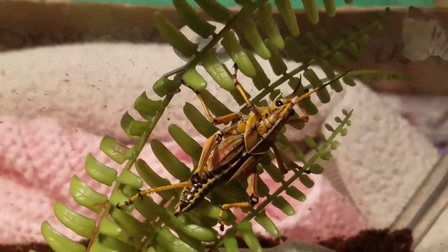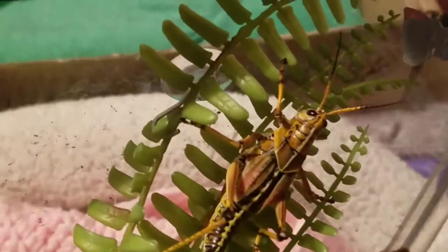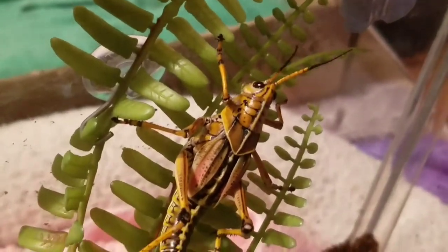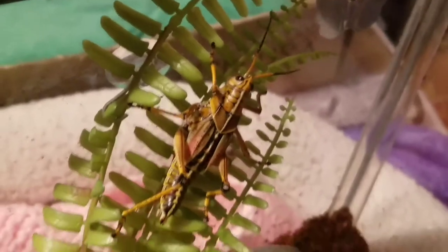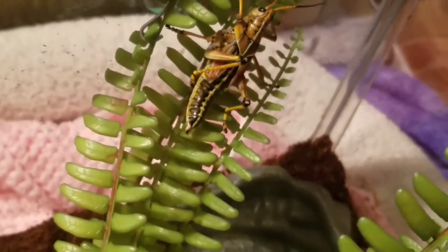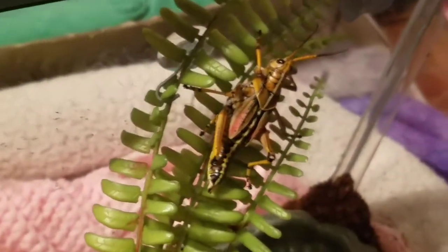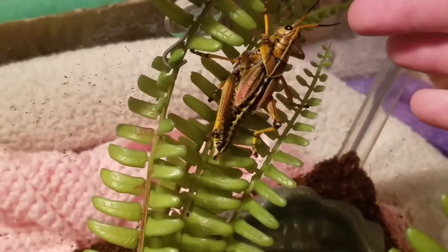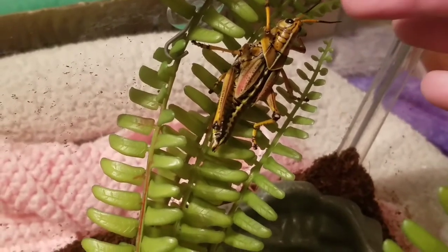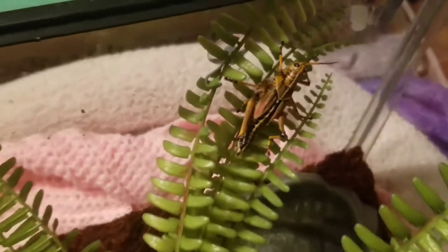But their antennas are cool, how they're black on the tip, but then the rest is like a yellowish-orange color. They're a really neat looking grasshopper. They're actually not so much native to Kansas, but there are some that you can find near the Oklahoma border, because as a 4-H group, we went to this museum and the people had caught some Lubber grasshoppers. They were ginormous compared to these ones.